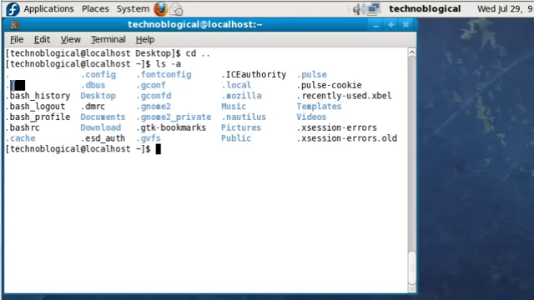So there's a .. right there, which is available. It means move up one. Just dot means work in this folder. So if there's an executable in here, I can put ./ and then install.so or whatever the name of the executable file is. Of course, it's not an exe like it is in Windows, but you get the idea.